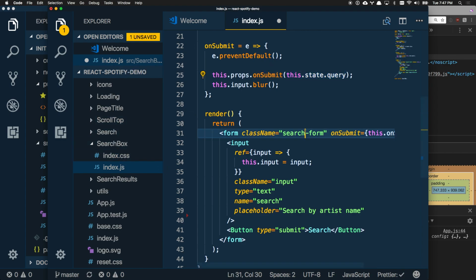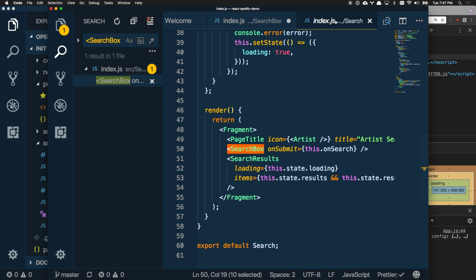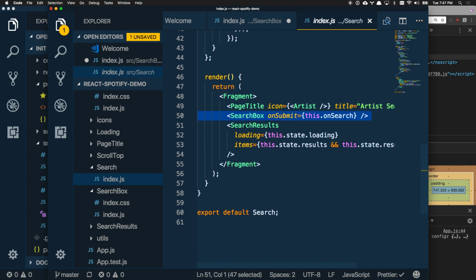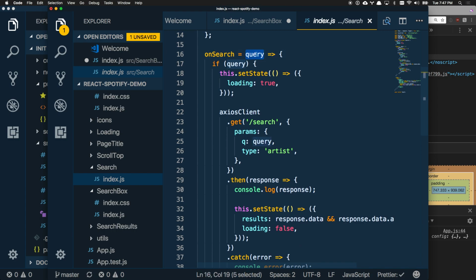We have to figure out where our search box is. It's on the search page, and it takes in a single prop, onSubmit, which will be this.onSearch, a function right here that takes in a query.